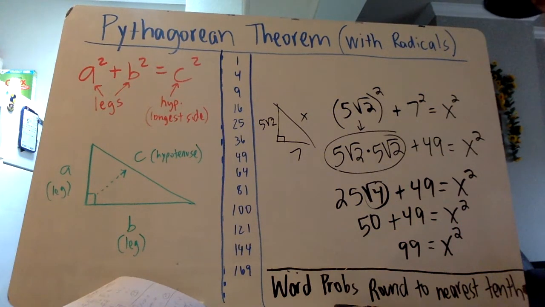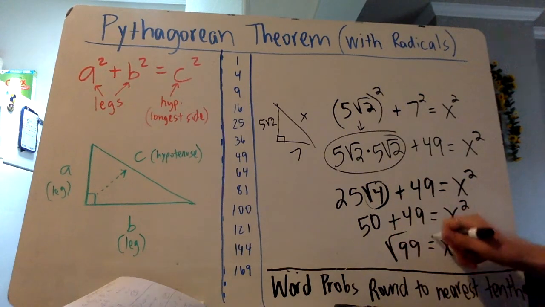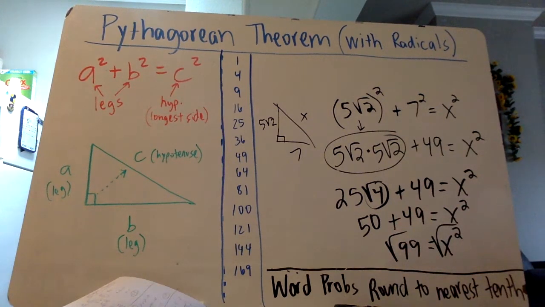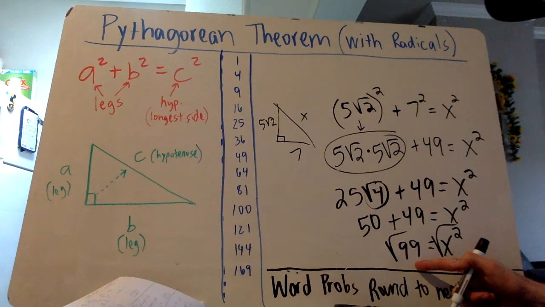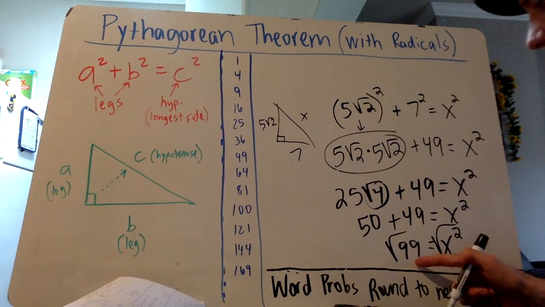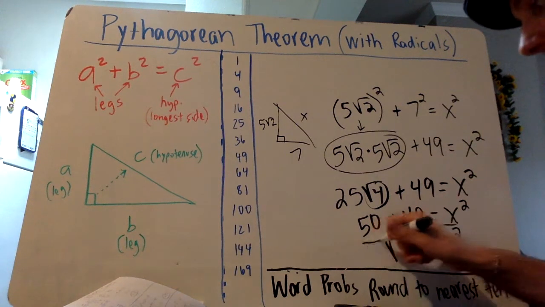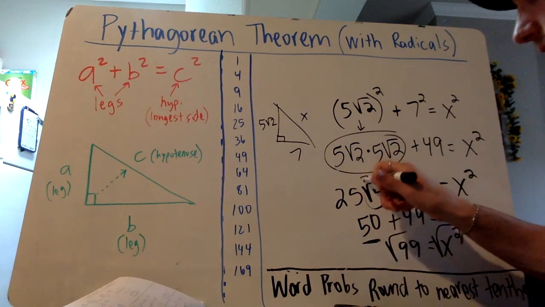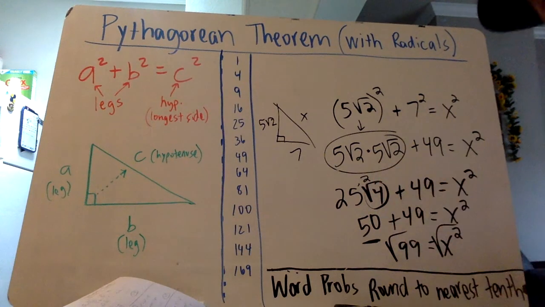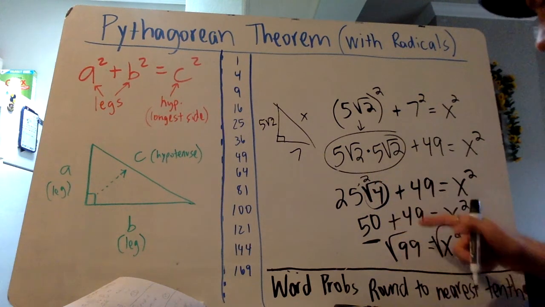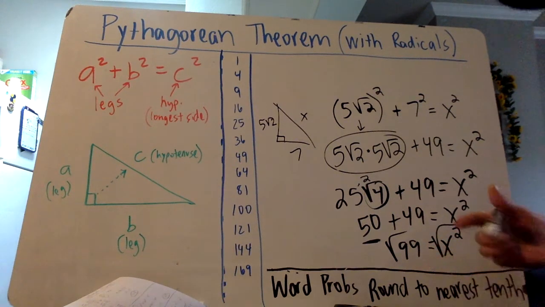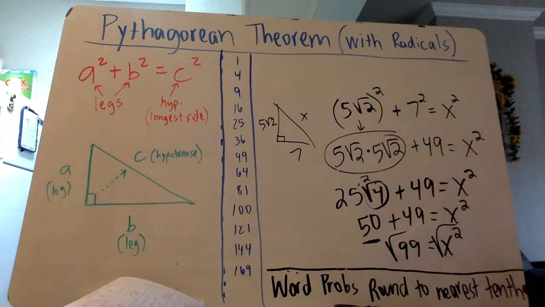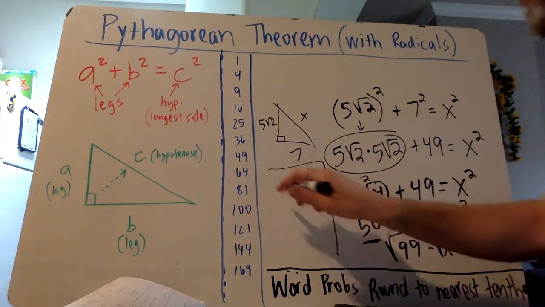So now I got to square root both sides. And the challenge is, can I divide square root of 99 by anything? And yes, I can. Again, if you're confused on how I got this 50, square root of 4 was 2, so I did 25 times 2 to get 50. Then 50 plus 49, I got 99. I square root both sides. So now I'm done with the Pythagorean Theorem stuff. Now I just need to break down square root of 99. So I'm going to do a little side work over here.